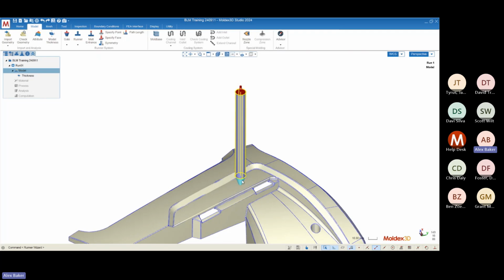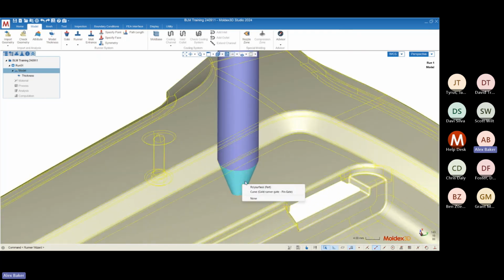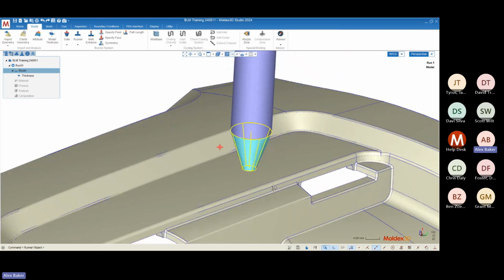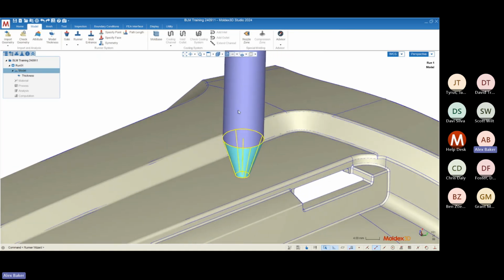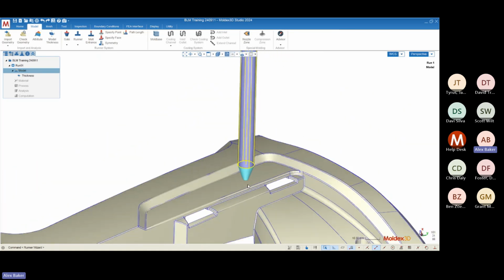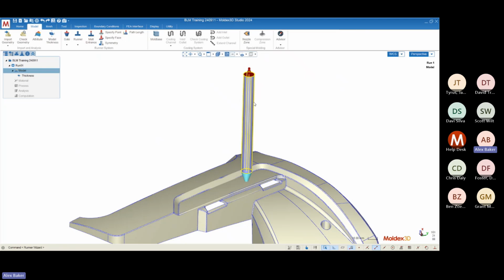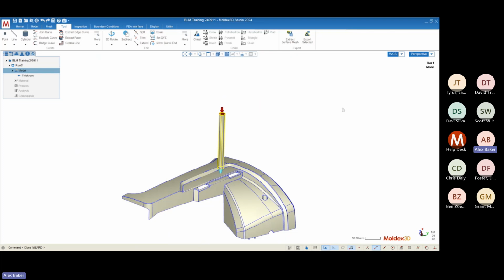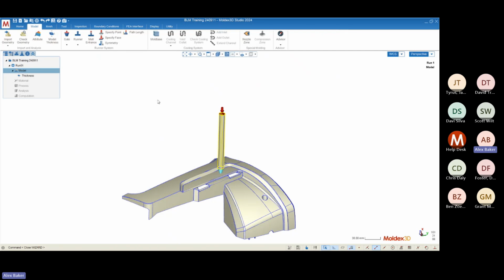You don't have to import all of these runner objects as a step file because, as I mentioned, the curve or the line that we use to define the gates is also applied to the runner. You actually see that there's a center line going all the way up through the runner. So you can actually use the tool tab and the line function to just draw a bunch of lines, and then you just attribute those lines as a series of runner objects that connect to one another.